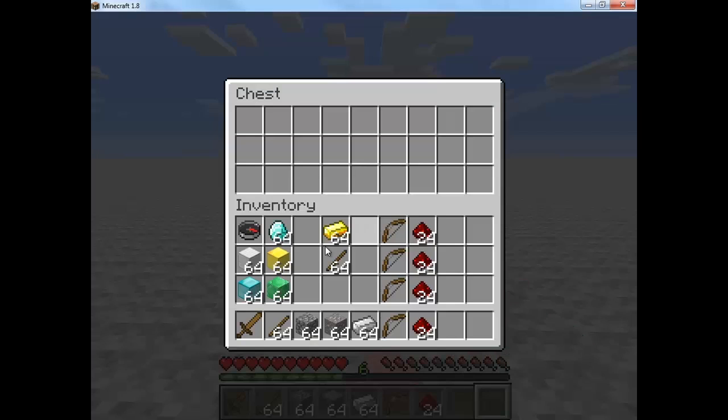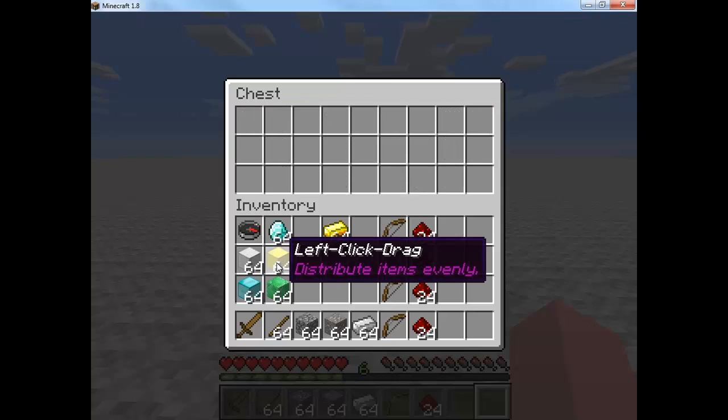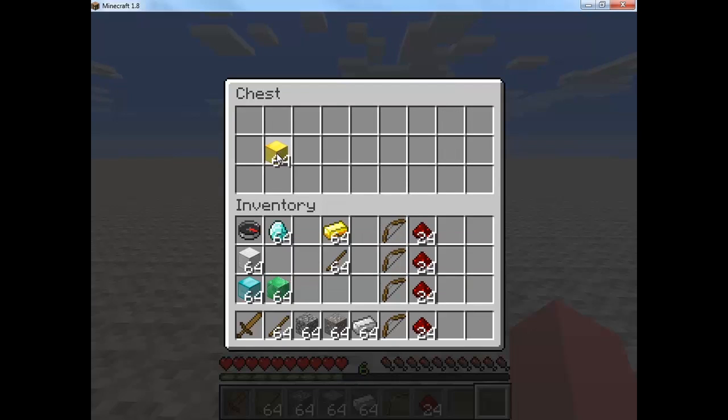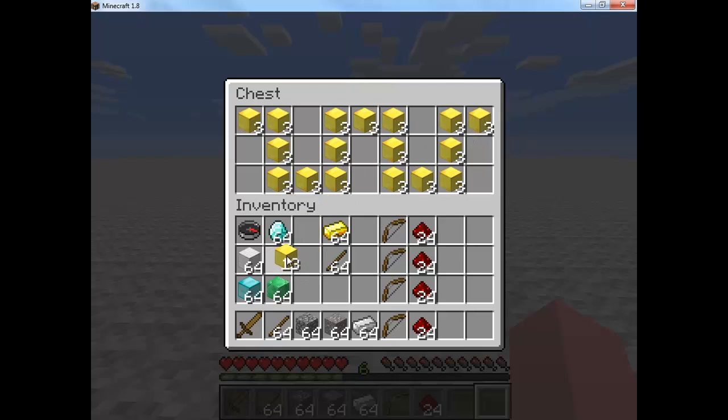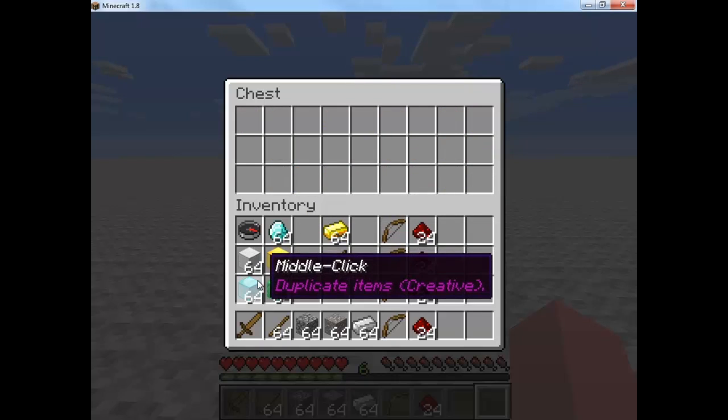You can also distribute items. So let's say I pick up these iron blocks, I hold down the right mouse button, and I click and drag. You'll notice I'm placing one iron block on each space that I scroll over, and the double click comes in handy in regathering all of these. If you left click and drag, you can distribute the items evenly. So you'll notice that it's placing as many items as possible rather than dropping just one in each slot. It's trying to put an equal number into each slot. That's also a very useful feature.